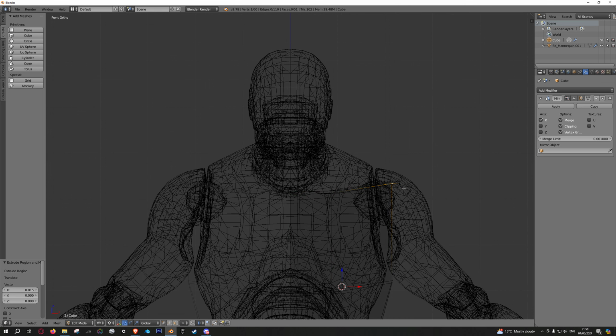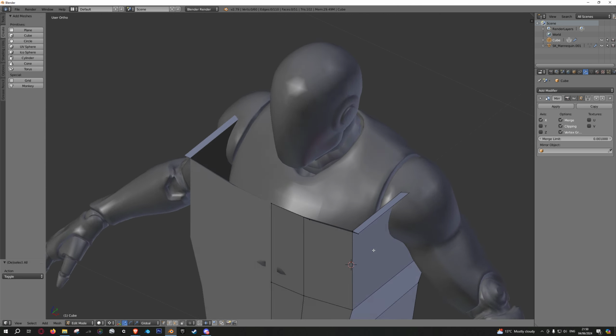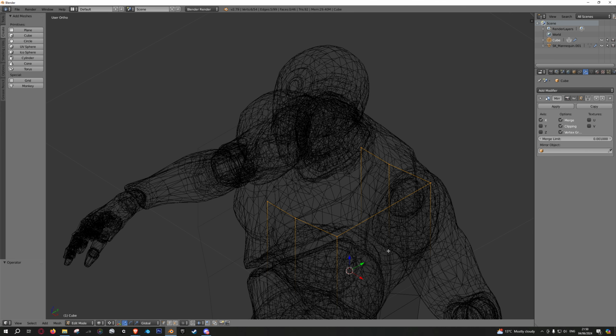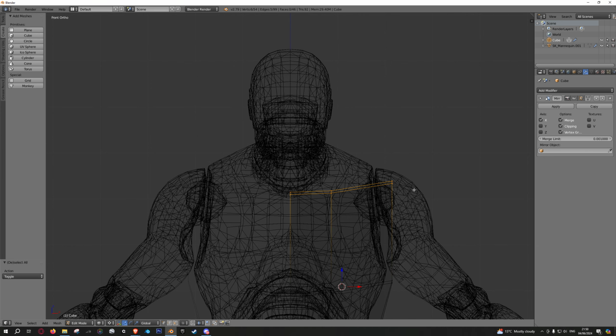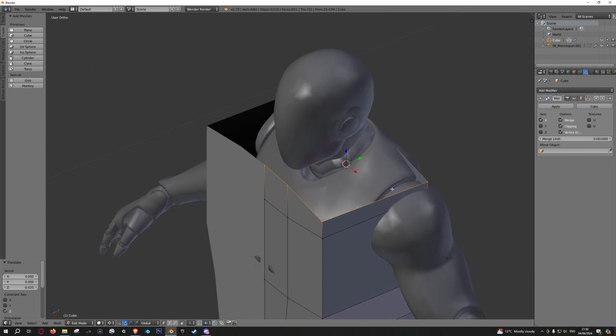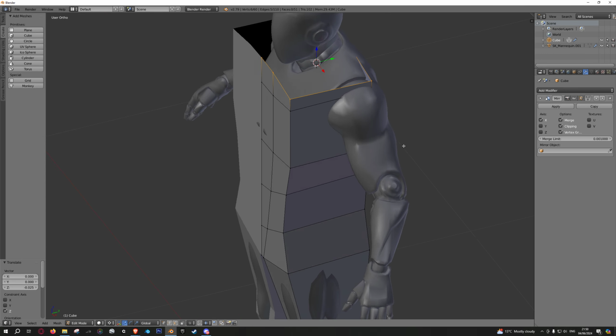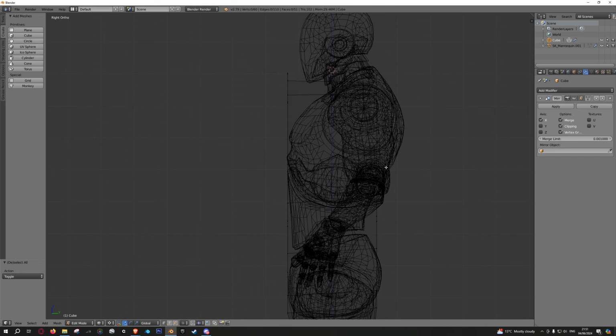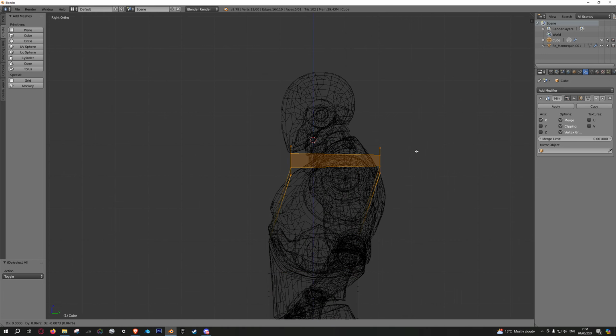Oops, sorry, we didn't want to do that. That's fine, I just Control Z there. Just going to extrude this up, and I'm going to flip these on Z like that. Because it's not a face, it doesn't flip the normals, so I don't need to recalculate that.